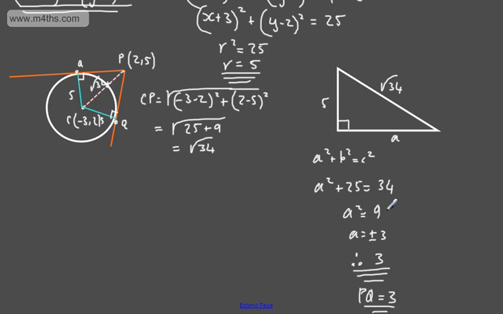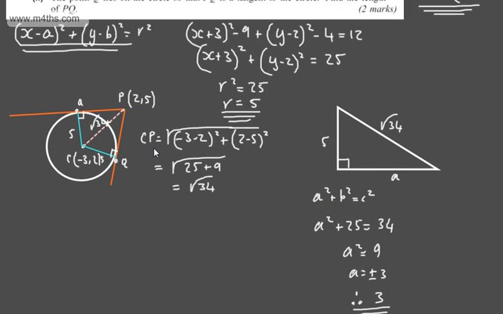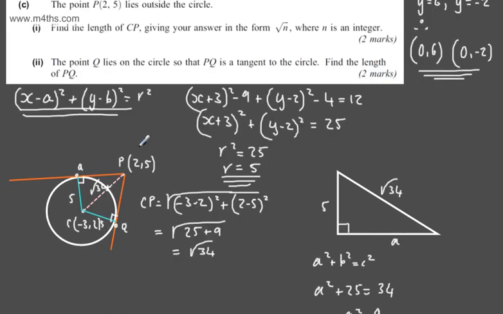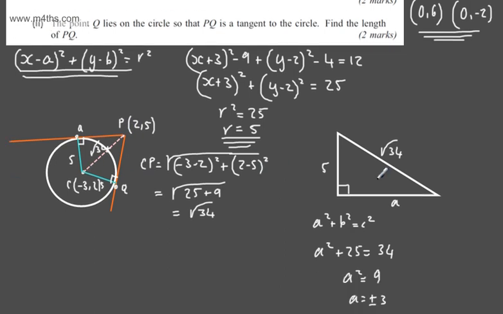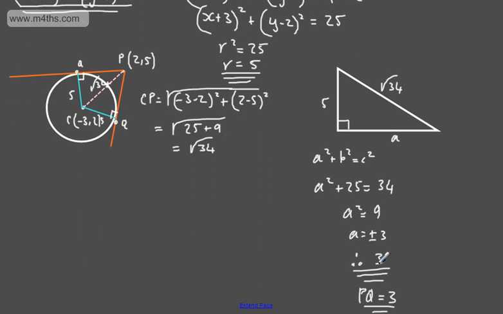You don't need to show all this working. I've just done a quick sketch as it will help out with some more challenging questions like this, because in some questions we might be asked to find the possible positions of Q given other information. All I've done is show that if we have P, the centre, and Q, we've got tangents. They create a right angle. We've got the hypotenuse of this triangle, and we can just work from there.